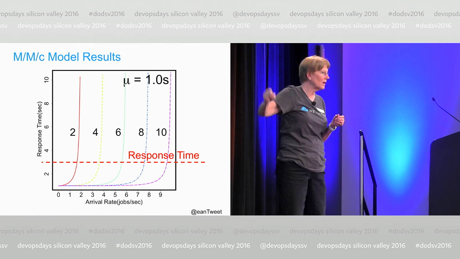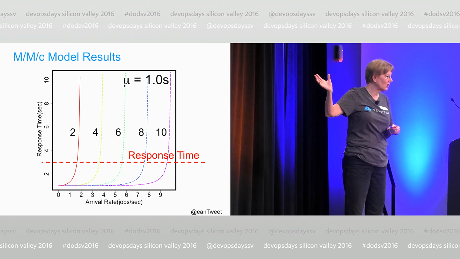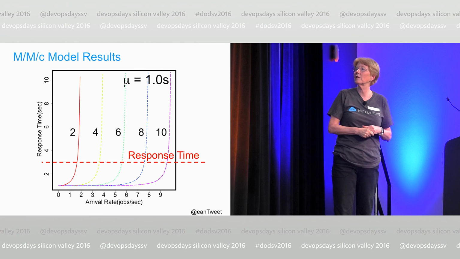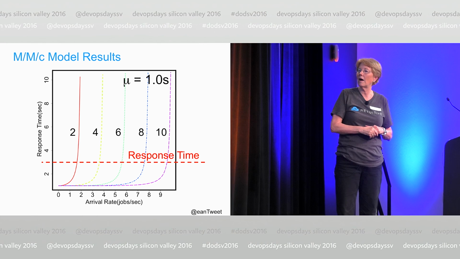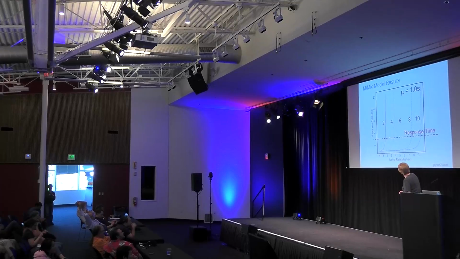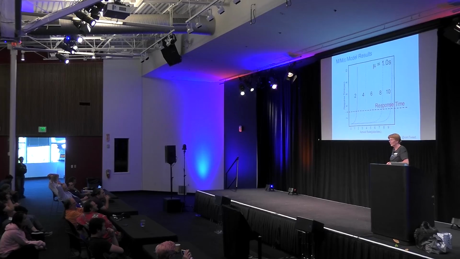That's what this model will do, and you can see the classic queuing result that there's a knee in the curve, and if you go above the knee, suddenly things go south really fast in terms of response time. So we have a constraint that we want the response time to be less than 3 seconds. Let's just say I have an arrival rate of 3 jobs per second, then if I want to keep the response time under 3 seconds, I should have 3 or 4 nodes. 4 would give me some headroom. But I can read that off of this graph.